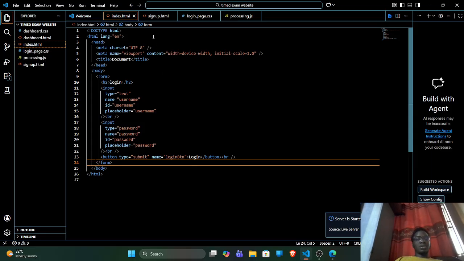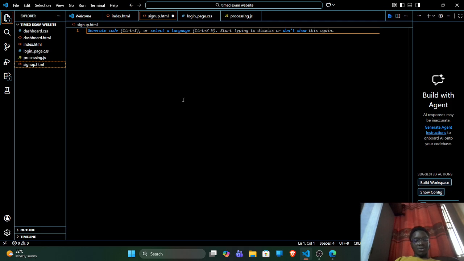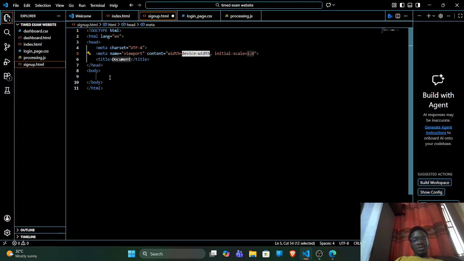So let's go to the sign up page. As I said, I've already done this code, but we are doing it from scratch again so that you can understand what we are actually doing. So let's clean it all up. Let me show you my trick again. Just the exclamation mark, enter, to get you to just type in the body. It gets rid of the configuration stuff, things you already know how to do. So you just go straight to the body.